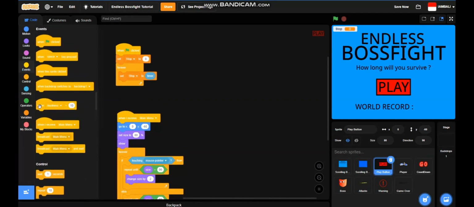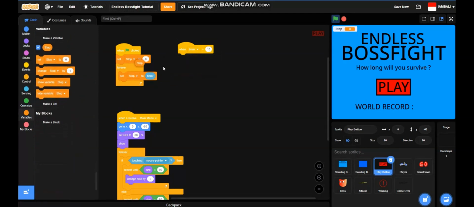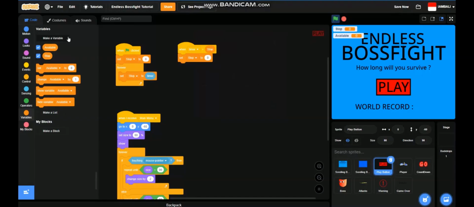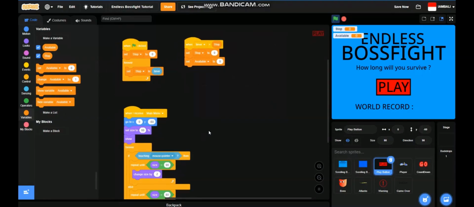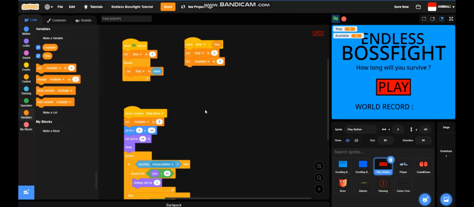And when timer is larger than the stop variable, make a new variable called available. Set available to 0. Now when I receive main menu, it will set available to 1.